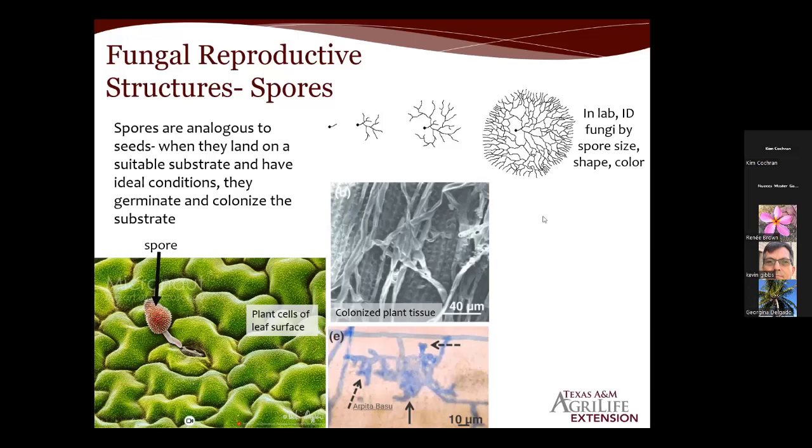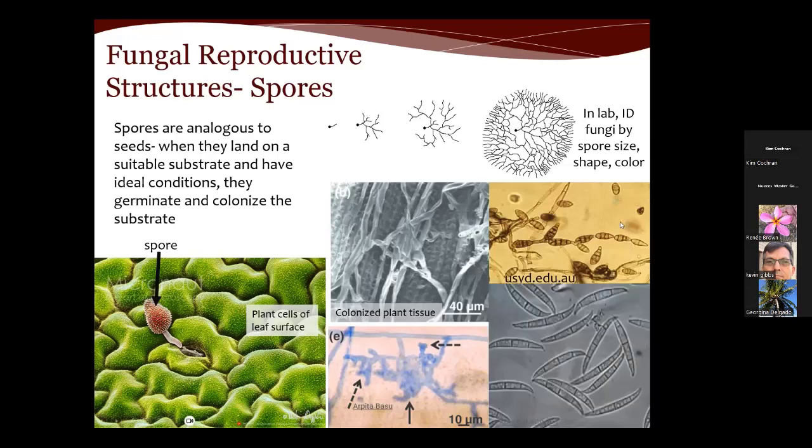Now, these center photos, you're probably like, what is that weird stuff? Well, that's actually photos of hyphae inside a stem on the top, and then the bottom photo is inside a leaf. So someone has cut them open and made a thin little layer, and the string looking stuff, that's the hyphae that's embedded inside the plant. And on the bottom one, it's been dyed blue just to make it more visible. So it's really down in there, kind of like roots. And its whole job is to absorb nutrients from its host, or in the case of non-pathogenic fungi, whatever material it's breaking down.